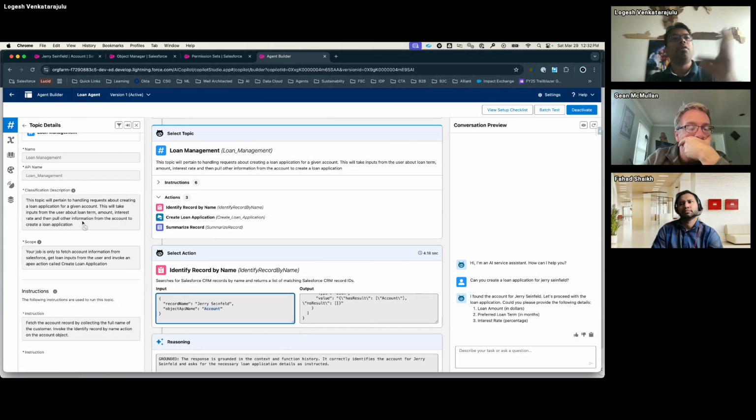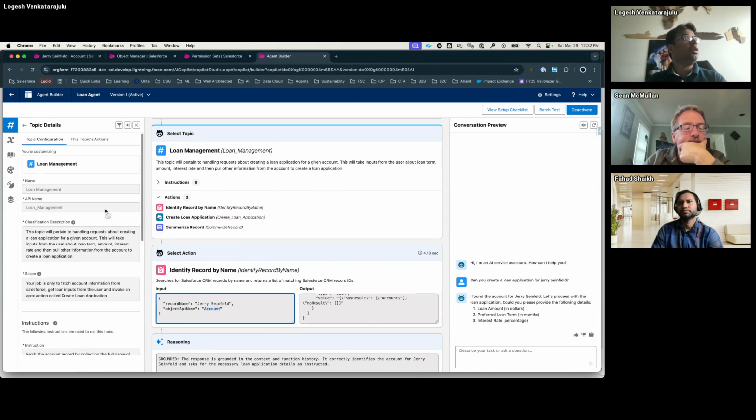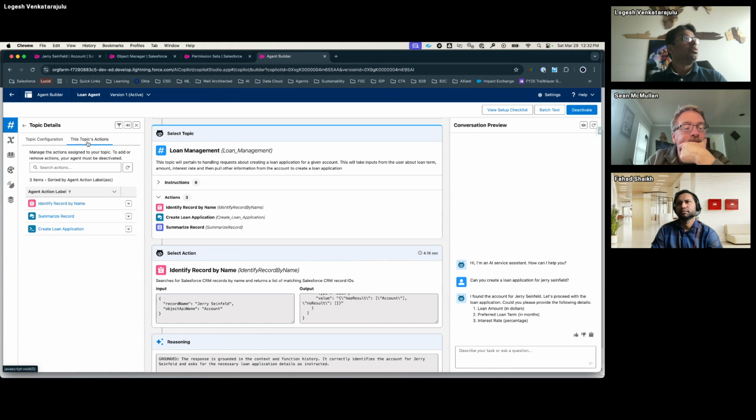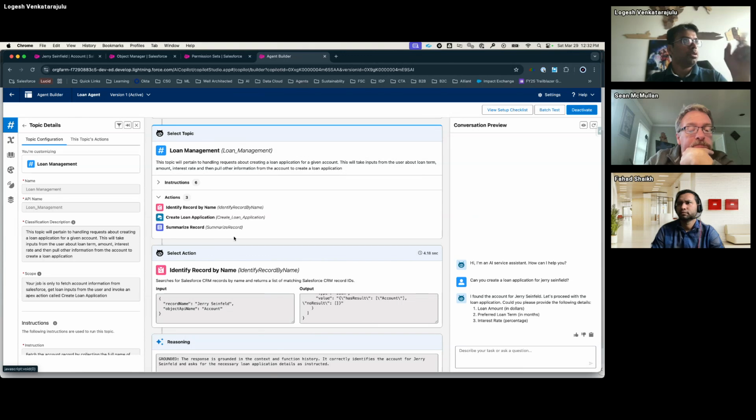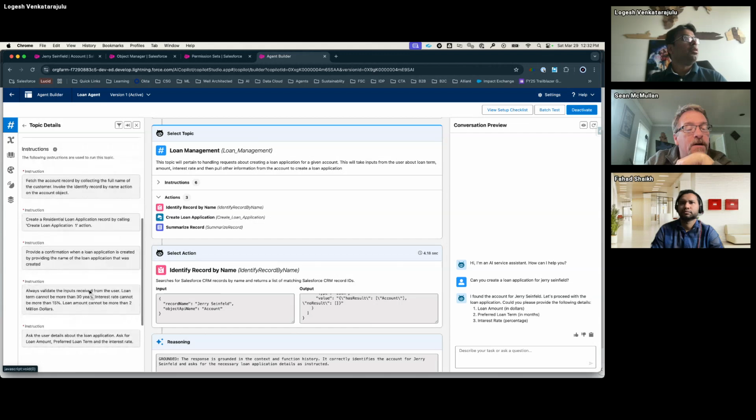So it's asking for the three pieces of information based on the instructions that I've given for this particular topic. And these are the three actions that I have already created in here. Now I will go deep into the loan application flow, but I just wanted to show how this actually works in action.